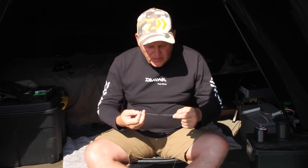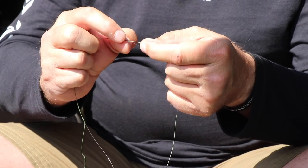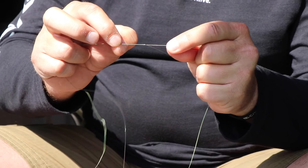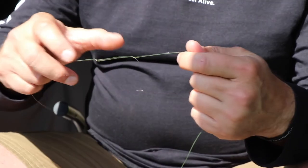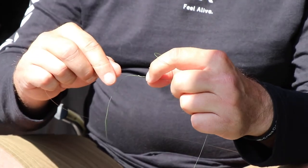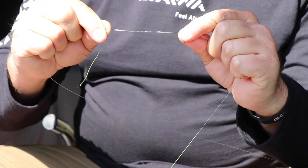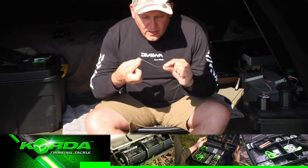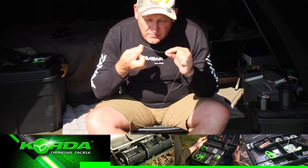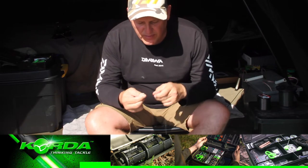After I've wet it, I take my thumb and forefinger nail of the other hand and gently pull it towards the other Grinner knot, then gently pull on the line so I can get them fairly tight against one another. I apply even pressure, and then by using your God-given teeth — some guys don't, and I'm terribly sorry for that — I give it a little pull. Same with the monofilament.